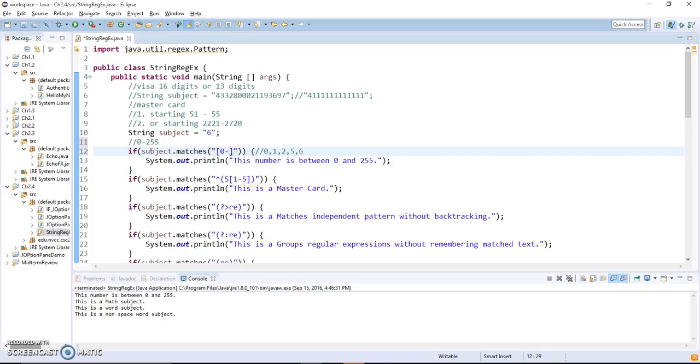First one is going to be 0 to 2, right? And this is going to be, we have to take care of 0 to 200 first, right? Zero to 200.